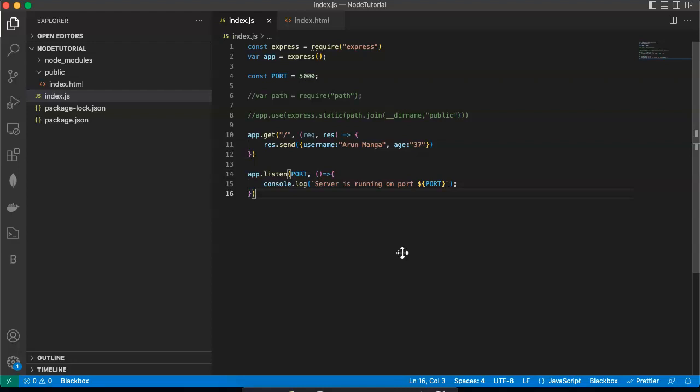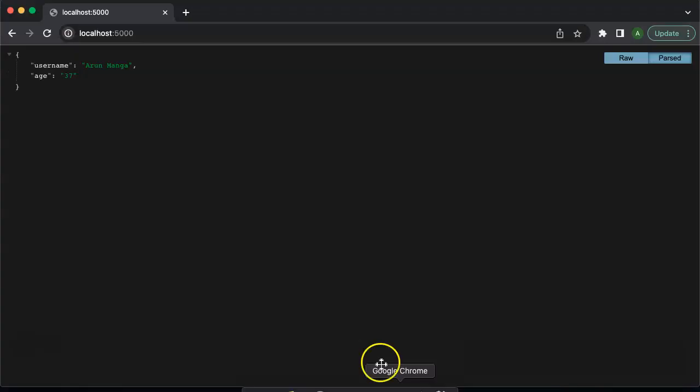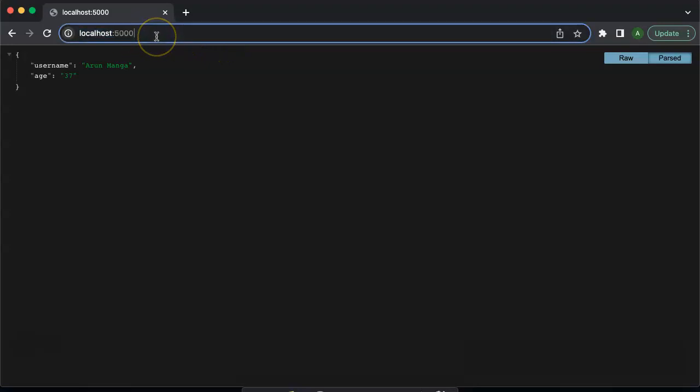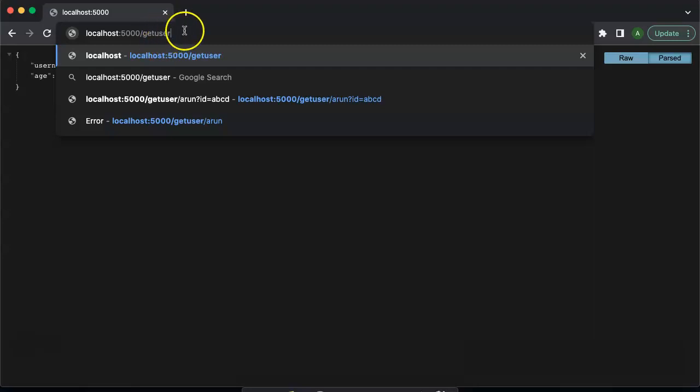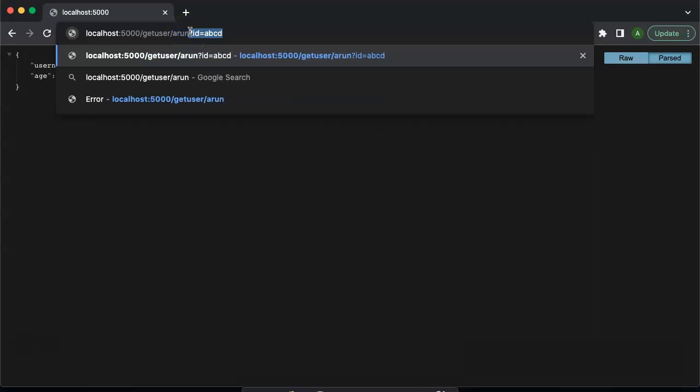request. So if you open your browser, this is our base root, and if I want to get user, if I want to create an API for get user, and I need to filter the user by some username, here it is a URL path and this will become the parameter.